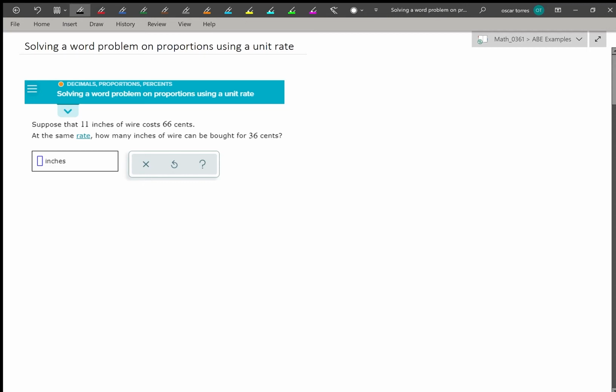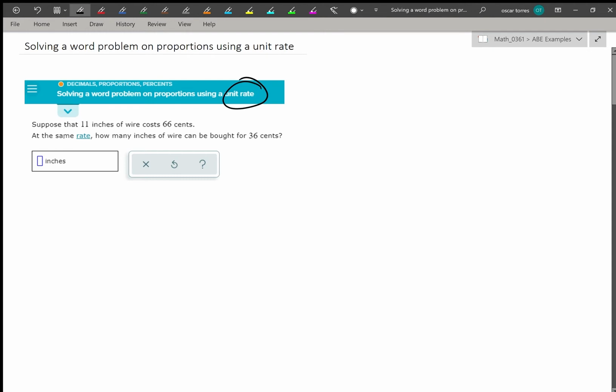Proportions can be a little confusing, so I'm going to do my best to explain how to solve these problems, and I'll try to make it make as much sense as I possibly can. So a proportion is typically some kind of rate, and for these problems, that's all we're dealing with. Now, a rate you can think of as something like miles per hour, where we have 1 unit on top and 1 unit at the bottom of a fraction.